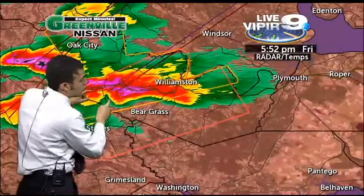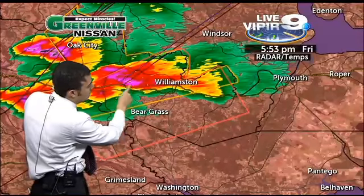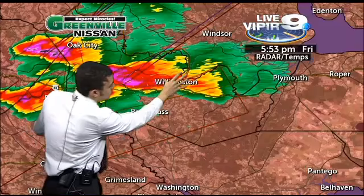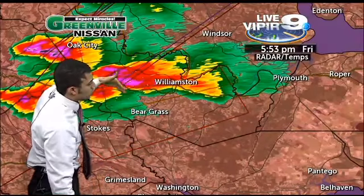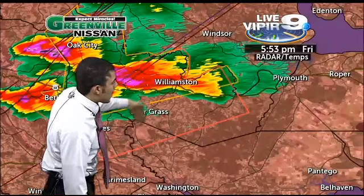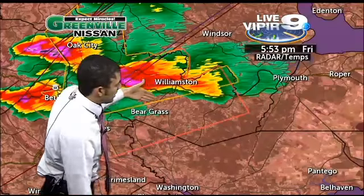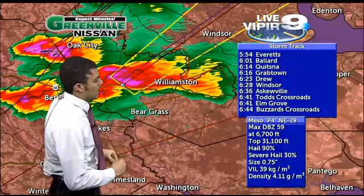Highway 64, absolutely. And see, there's the new volume scan coming in, and it looks like right here, this is going to be coming up towards Williamston. So Williamston being a safe place now, as this pulls off towards the north and east. And this is Highway 64 right here. Beargrass, this is Beargrass Road. Takes you back up towards the Bob Martin Agricultural Center, where the Hampton Inn sits, pushing back up towards Williamston.